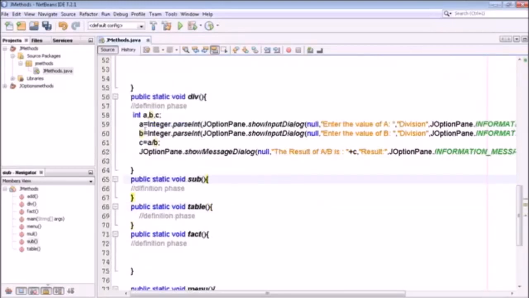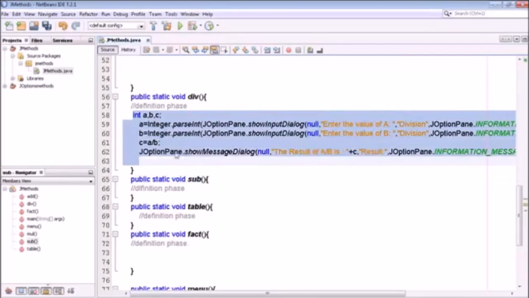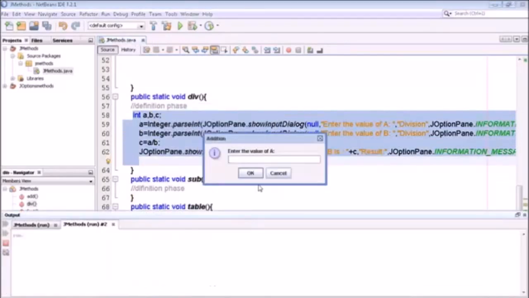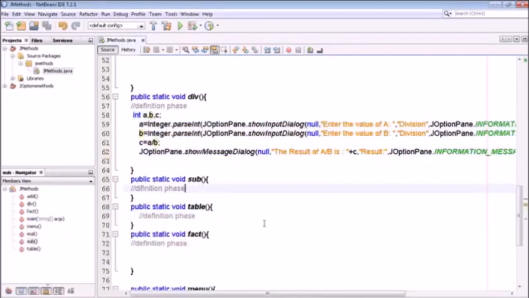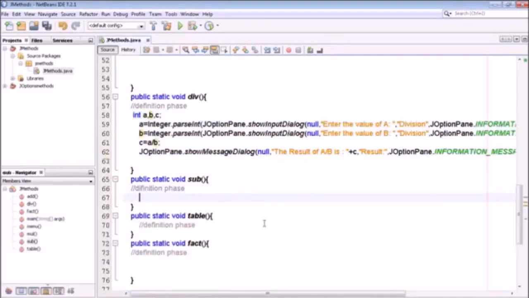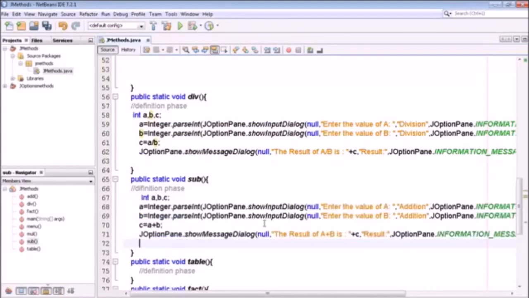Now you have a subtraction. You have a subtraction here, again copy this method here. Basically this is the already run method, I'm just going to close it, do not look towards this dialog opened. Integer a, subtraction, again a minus b, I've changed the operator, and then the value of a.